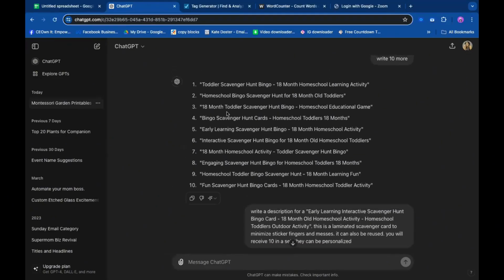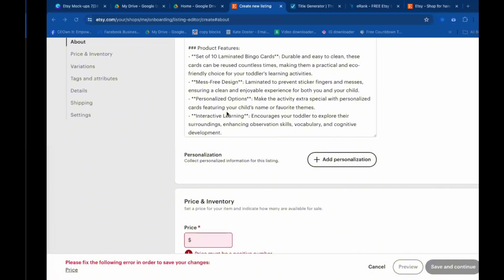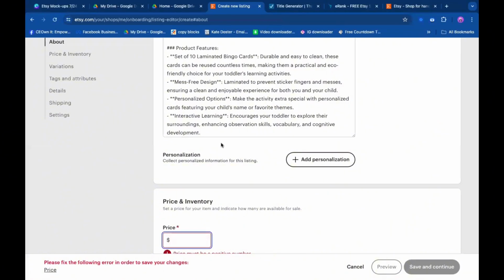After reading this description that ChatGPT just wrote for me, I want to raise the price of the ashtray. It sounds so good. I'm just like, wow, that sounds really good. It makes it sound so much better than it is. I'm gonna put mine, since it's laminated too, for 15.